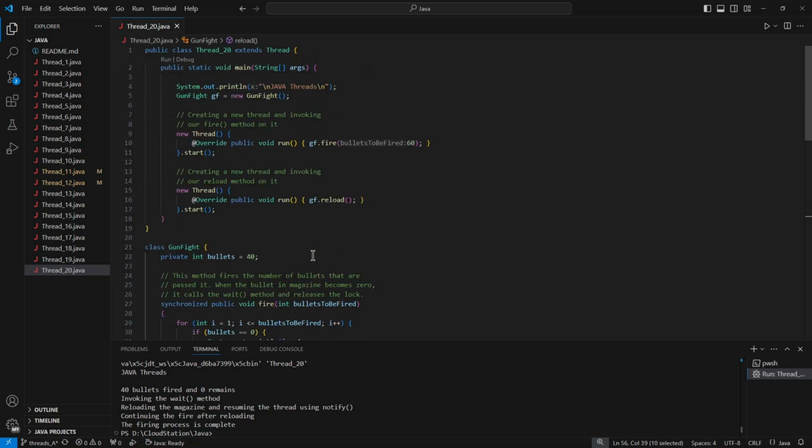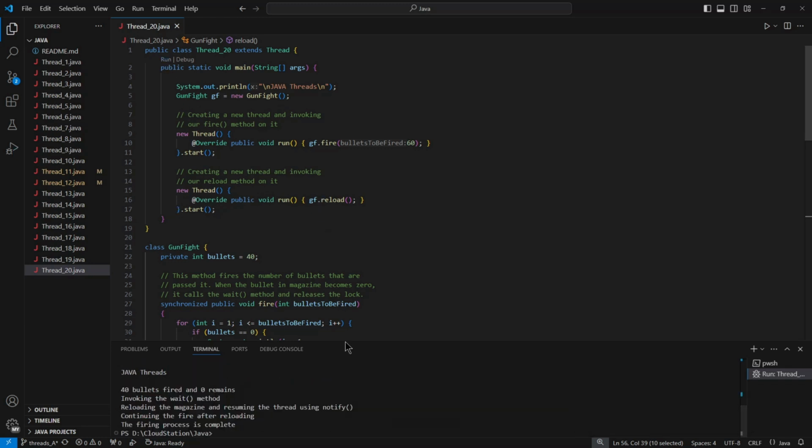And we go to the main class, create the object, new Gunfight, new thread, override the run method, gunfight fire. So we fire 40 bullets, start it, and a new thread, gunfight reload, and start it.